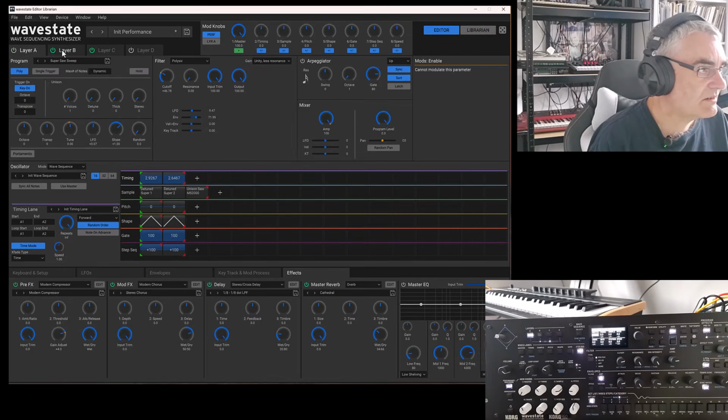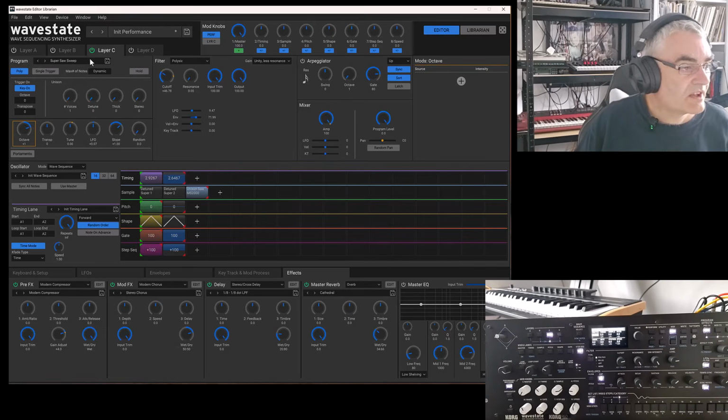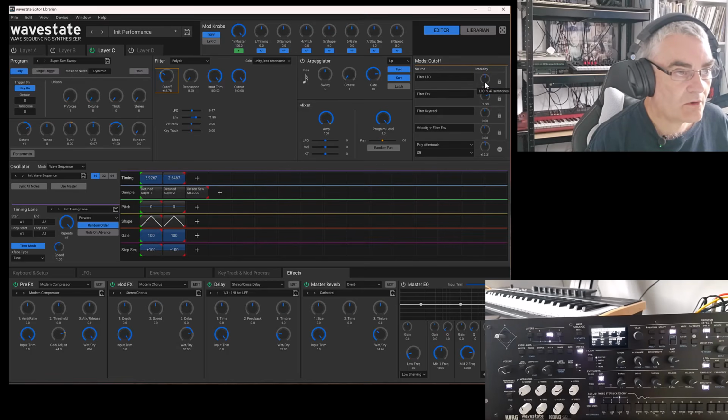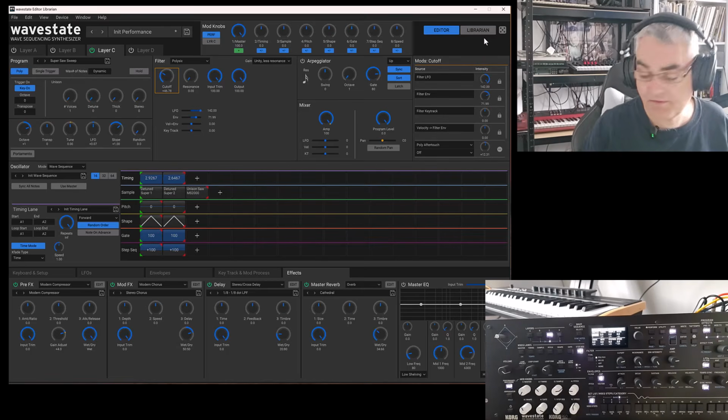Let's turn these off for now. I'm going to make it an octave higher, but this time I'm going to make that filter LFO effectively turn it on and off.